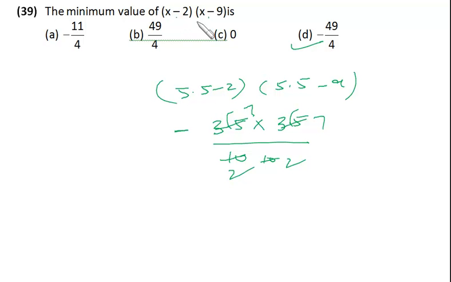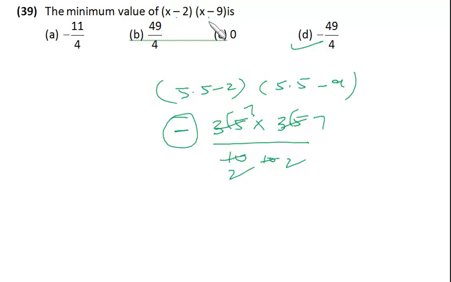See, we want the minimum value, right? So just put this negative sign aside, because we are going to choose the value between 2 and 9, right? Now what is the possibility to get the maximum product, right? See, if you forget this negative sign, now you try to find out the maximum product. Now maximum product is possible only when we take the average of these two, right? That's why I taken average.